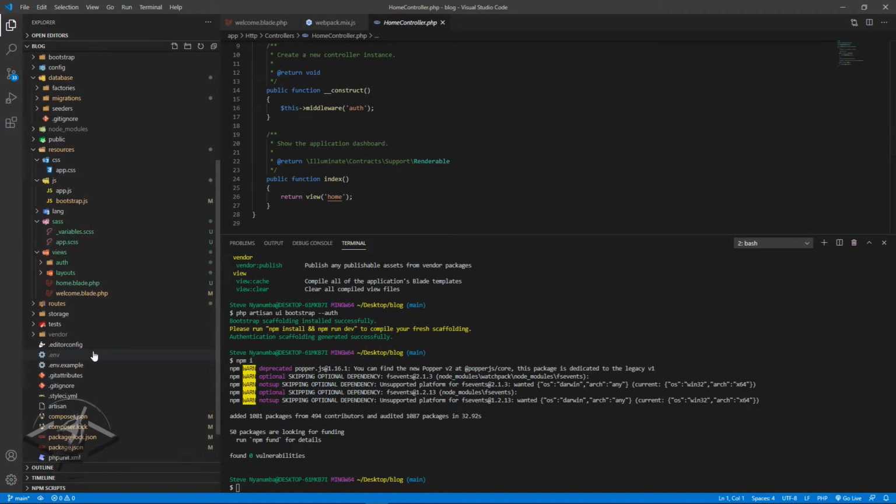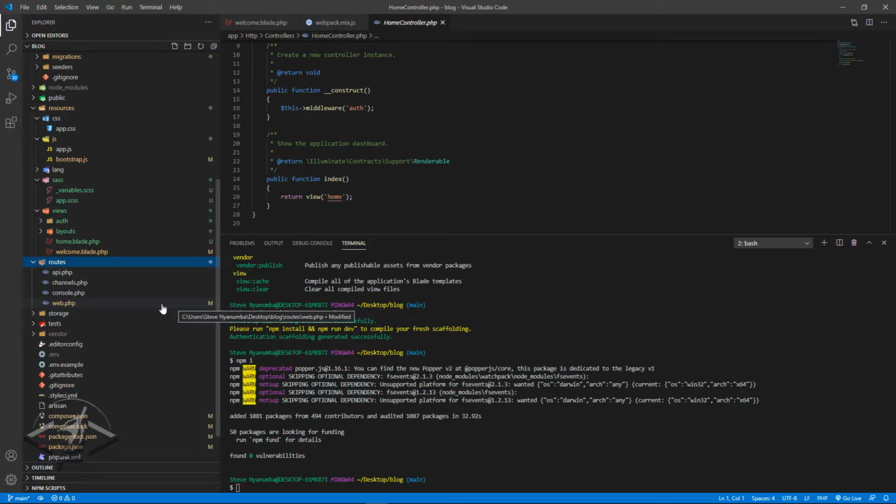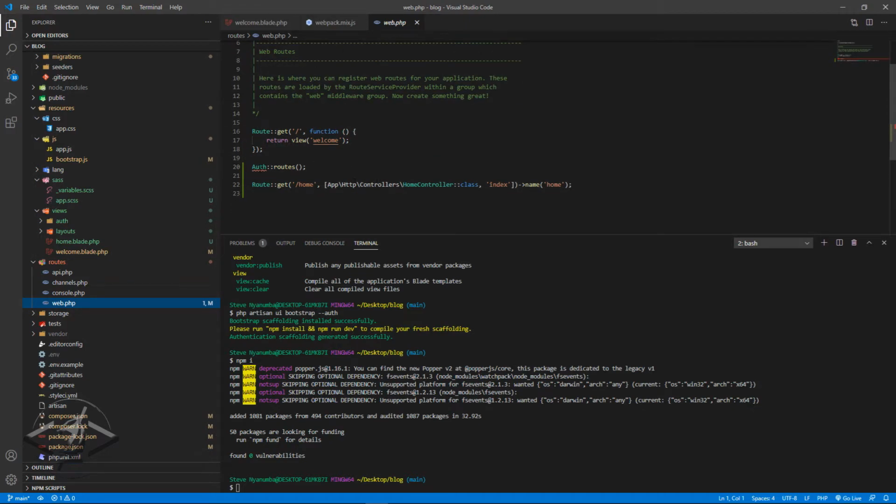So going to our routes, we can see that it's also been modified, but we've not even touched it. So what has been modified? Well, there are two commands over here that I've run. This one is to enable the authentication routes of login, register, and verify, and all those other routes have been thrust into our routes folder so that we can access them throughout our web page. Next, we also have our function over here called get, and this one basically is a get request to our home URI.